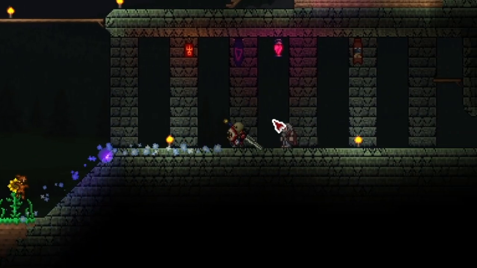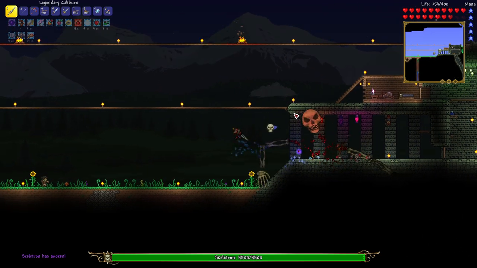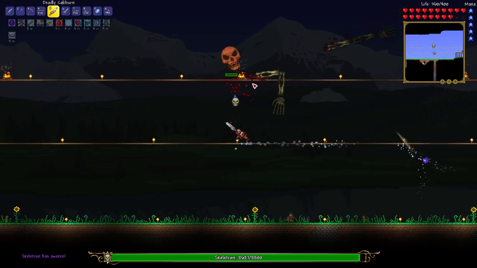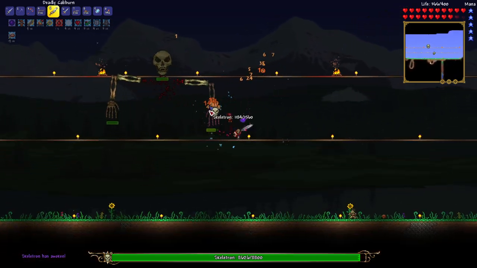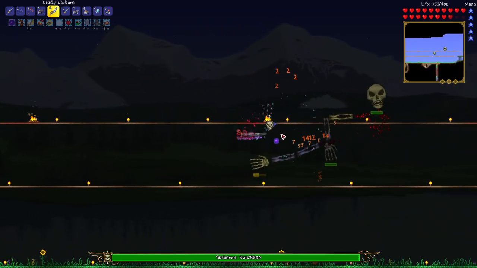And here we go, it's finally nighttime, so without any further ado, ladies and gentlemen, defeat my master, I'll grant you passage to the dungeon, Skeletron, my man. Nice to see ya. We're gonna use the power of the Caliburns on ya. My god, look at that. There is just no more hands. Skeletron, your hands are done.